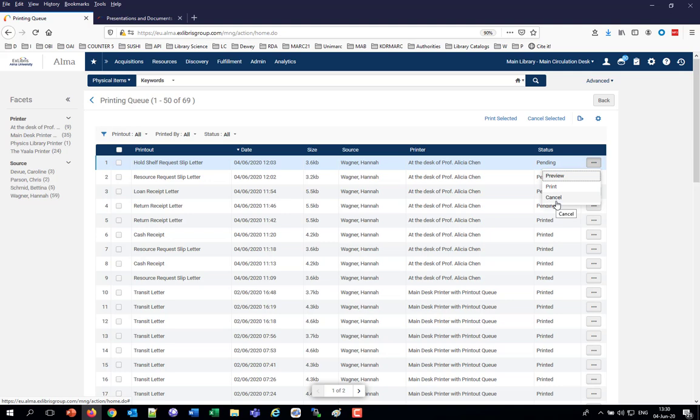And as we'll see in our next session, the Alma print daemon can take them and automatically print them to a predefined printer, without the user ever coming in here and clicking print. It can come every 1 minute, every 2 minutes, a predefined period of time, and print it, and we'll talk about that in the next session.